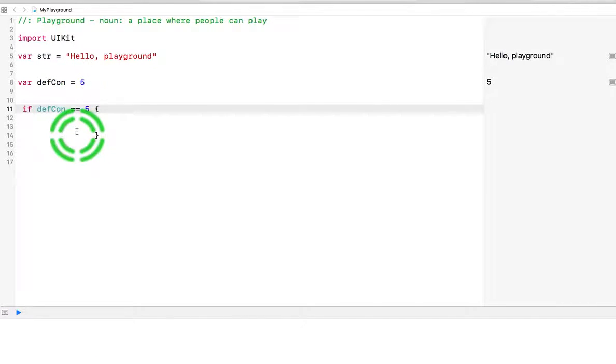okay, that's the condition. If it equals 5, then do something.